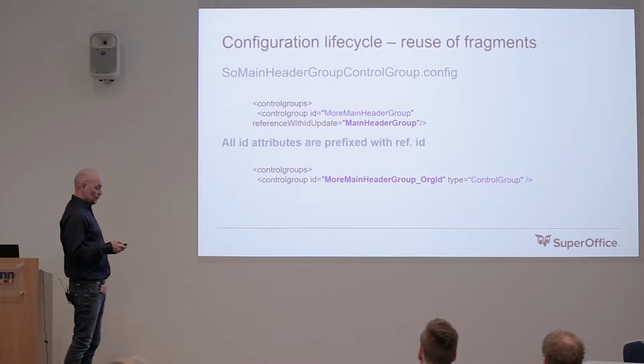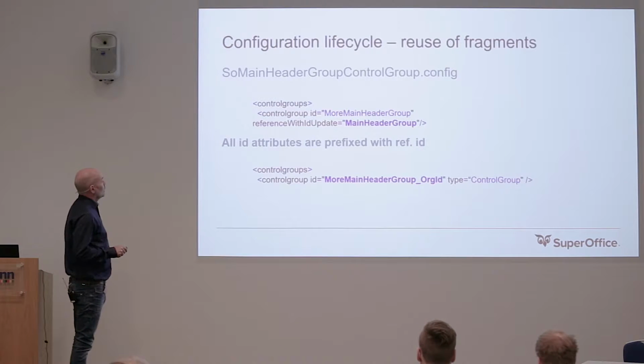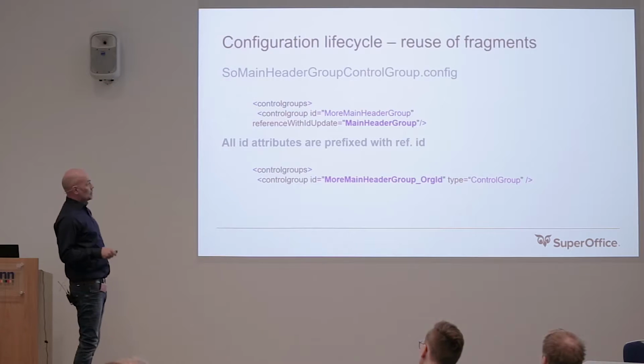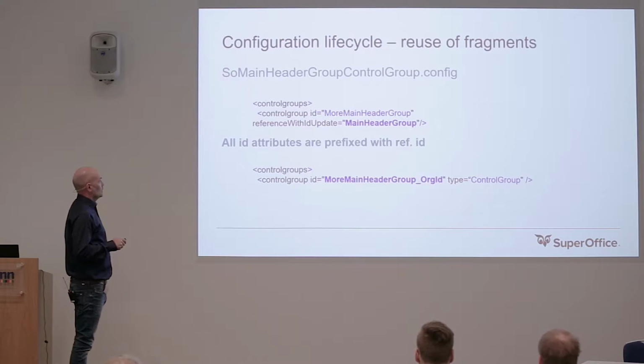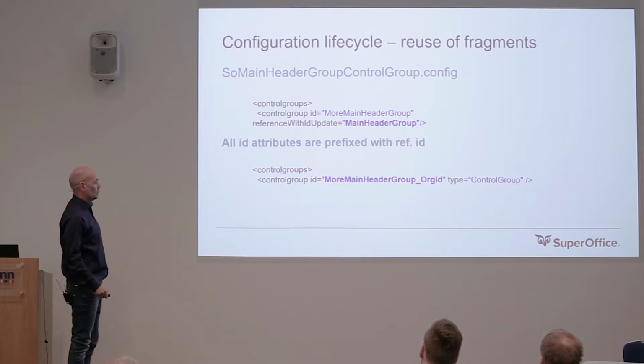So this is how we refer to them, with ID update. This is how you can reuse a control group fragment several times in the same page. Like you have this header, you want it on many views in a card, then you can refer to it, you put this in and all the IDs in that fragment will be updated with whatever you put in here. So then you get unique IDs on every component.